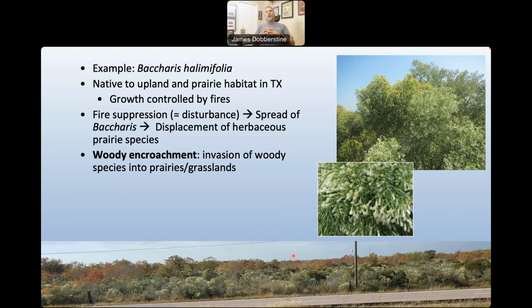When it starts to proliferate and displace the native grasses, this is referred to as woody encroachment. This happens in other areas. Mesquite is another tree that's known for it. Tallow trees are another species that are known for woody encroachment, where they slowly take over prairie environments and turn them into forested environments or brushy environments. In fact, there's a lot of evidence that the Texas coast has become a lot more brushy over the last 100 years than it was prior to that, even in the last 50 years in many areas.